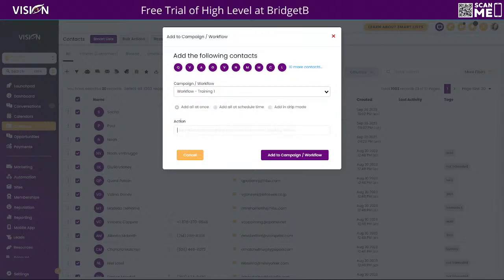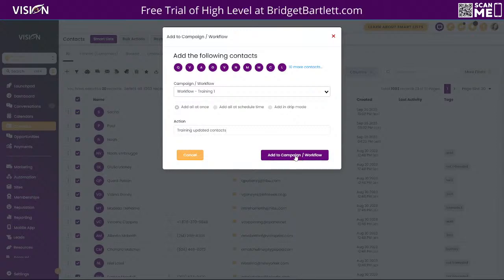And I'm going to add them all at once. And I need to also tell the system why I'm doing this bulk action. It wants to know that because if anything disastrous happened and maybe you had a VA doing this or something like that, and you go back through the reporting or the audit logs to see what happened, you can see that this bulk update was done, and you can also see why it was done. So I'm going to say training updated contacts.